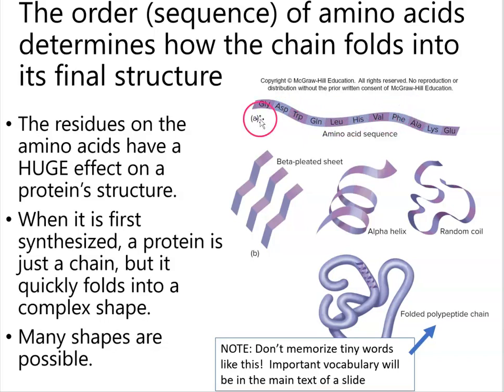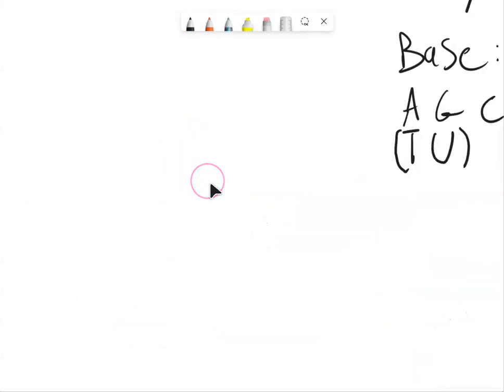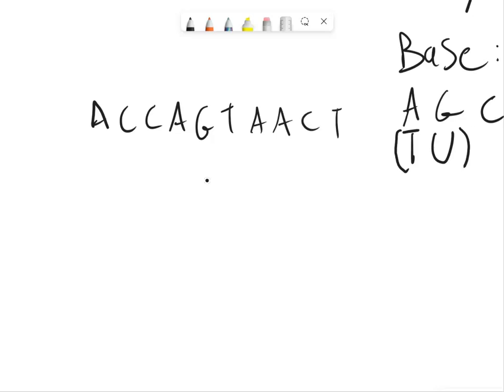That's an amino acid sequence of a protein. But what about a nucleic acid? What does the nucleotide sequence of a nucleic acid look like? Well, we can abbreviate it because it's going to look like A, C, C, A, G, T, A, C, T. I'm just making that up, but the whole thing is made of those 4, A, C, T, and G. That would be DNA, and that would just be one molecule of DNA. It's just a long chain of nucleotides. But DNA is usually double-stranded, and that's one of the cool things.